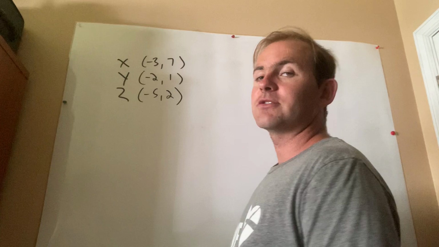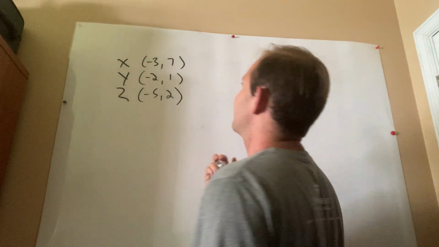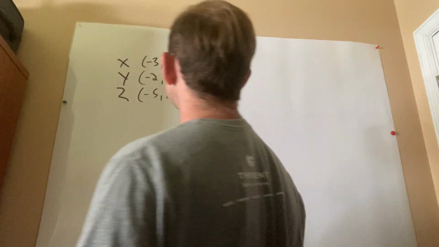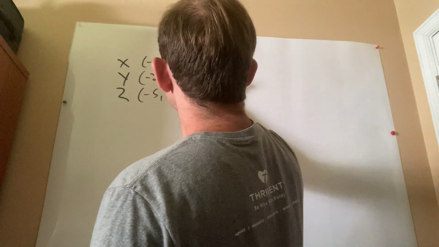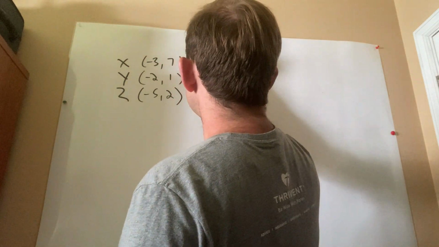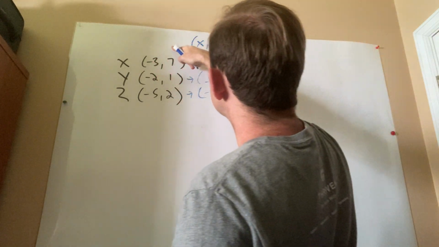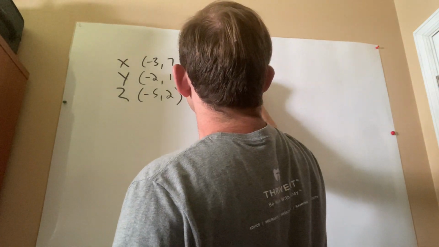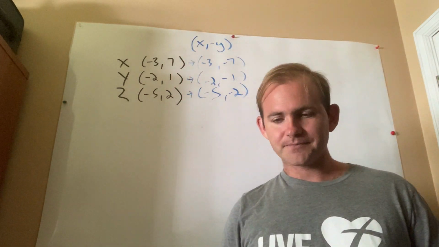Okay, the first transformation they're asking us to do is a reflection in the x-axis. Do I know a coordinate rule for that? Yes, I do. The coordinate rule for that is (x, -y), where all I do is I switch the signs of the y's. So what I'm going to do is simply write the new coordinates after that transformation. I'm going to keep all the x values the same, right? And then I'm going to take all the y values and change their sign. So far, this is not anything different, right? This is exactly what we've done before.